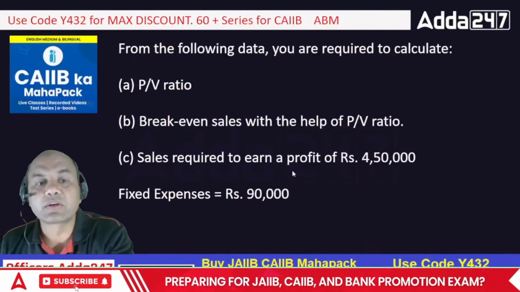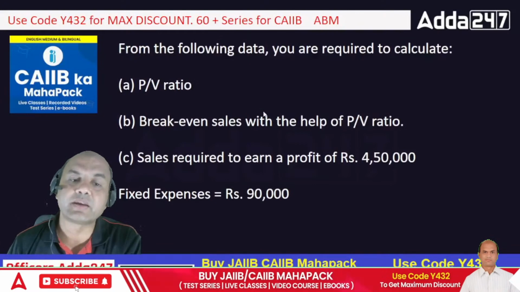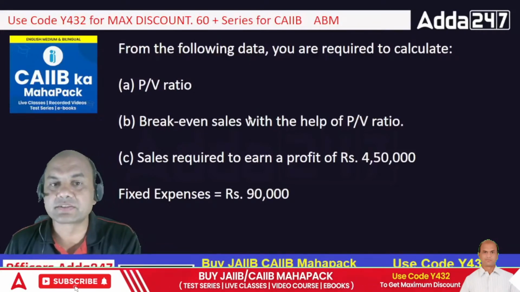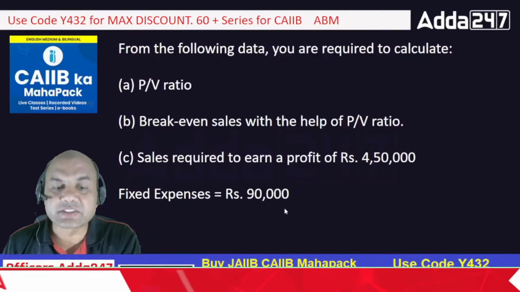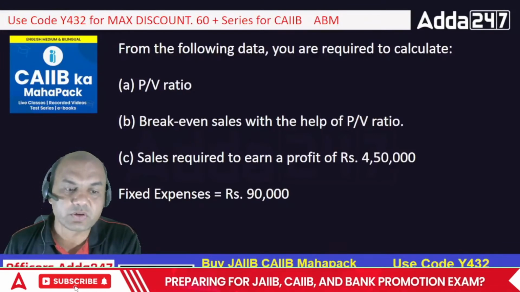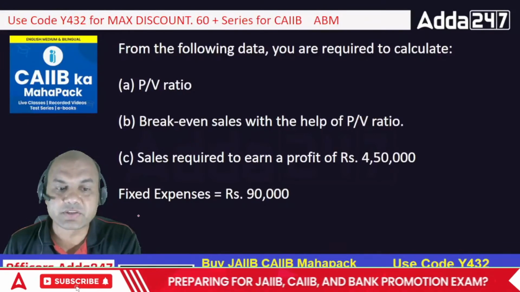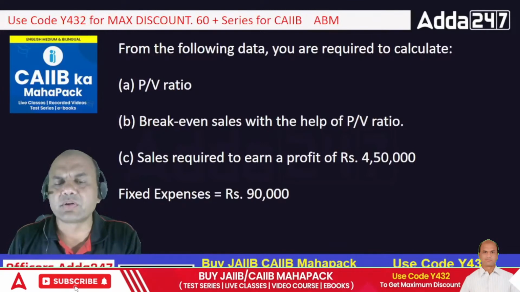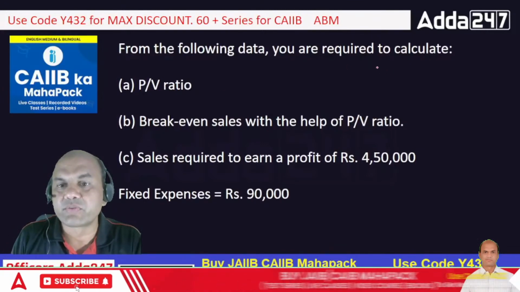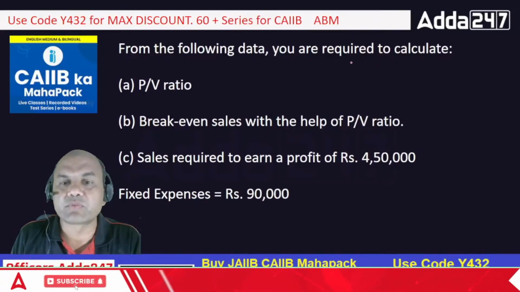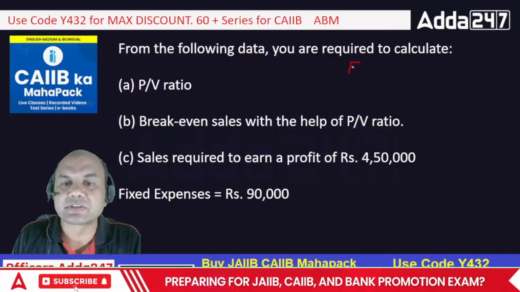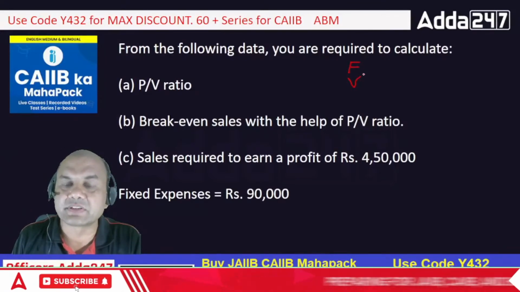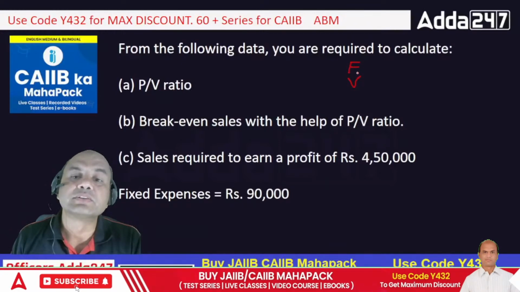Before moving ahead, let me first give you some details. This is the fixed expense over here. See, the cost will always be divided into two parts: one is fixed and the second is variable. Always remember this. You have to focus on fixed expense first and variable expense next.